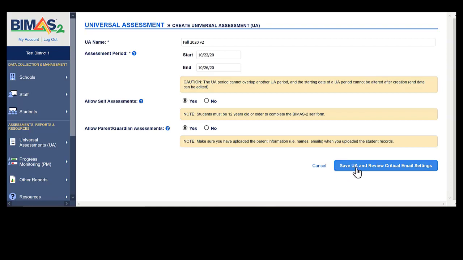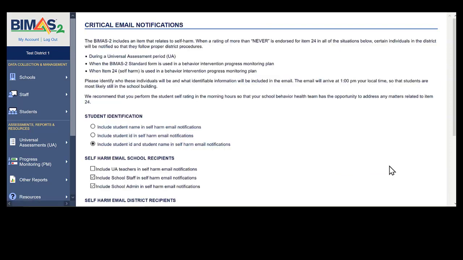As you can see, it says save the UA and review the critical email settings. What is a critical email settings? Well, let's see. The critical email notification says here that the BIMAS includes an item that relates to self-harm, and when a rating of more than never is endorsed for this particular item, item 24, then a number of things happen.